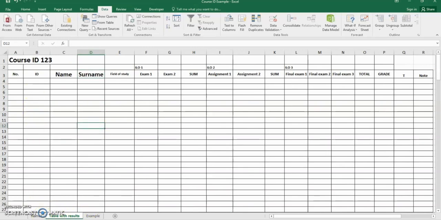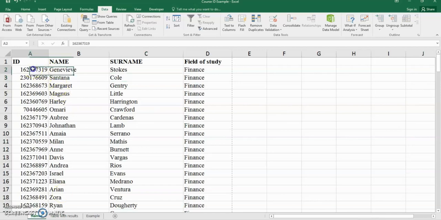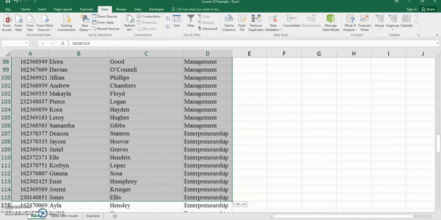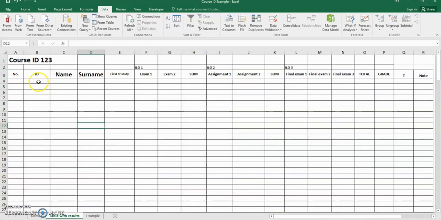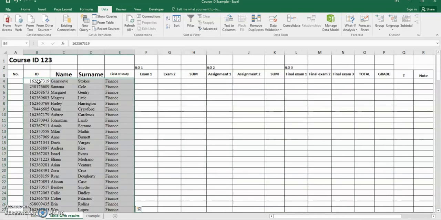And now we can just copy paste all of the data from the first sheet. So Ctrl C for copy, Ctrl V for paste. You can see that now we don't have the borders, so let's format our table so it looks a bit nicer.